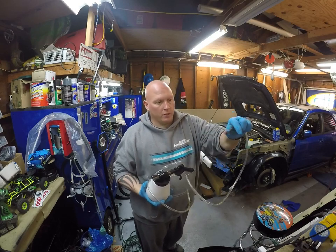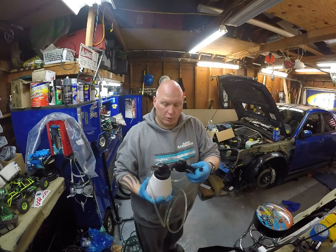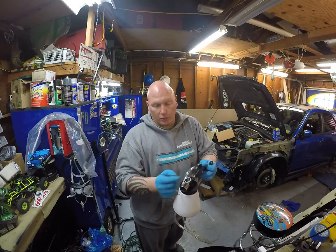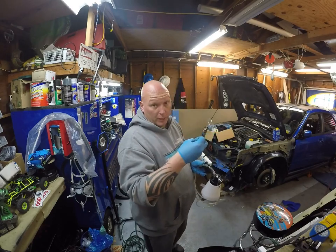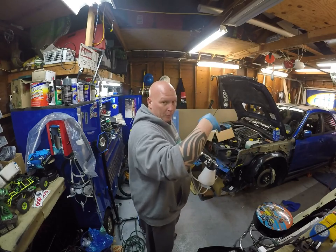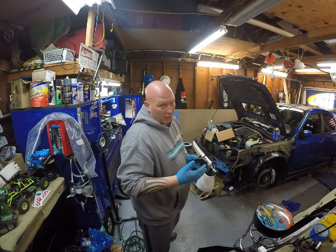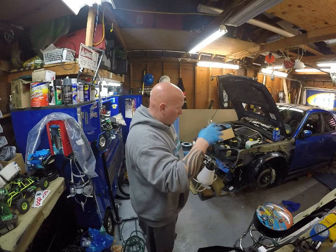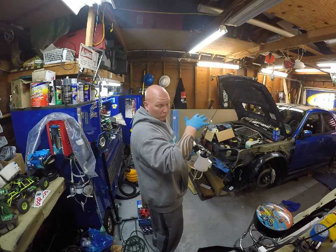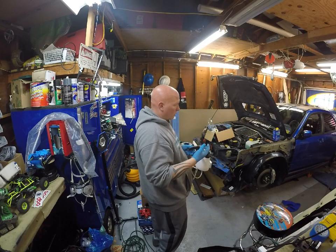I use one of these one-man vacuum bleeders. This little rubber tip goes on the bleeder screw. You pull the trigger, air comes out here. As the air goes by, it creates suction on the hose and pulls the brake fluid through the bleeder and into the reservoir. So you pull the air out with it. I've had the ones that go on top and pressurize it and push it through. This seems to be a little bit easier, a little less messy, on the whole. So make sure that your brake master cylinder reservoir is full, because you don't want to pull it empty and then start pulling air through there. You just have to start all over again.